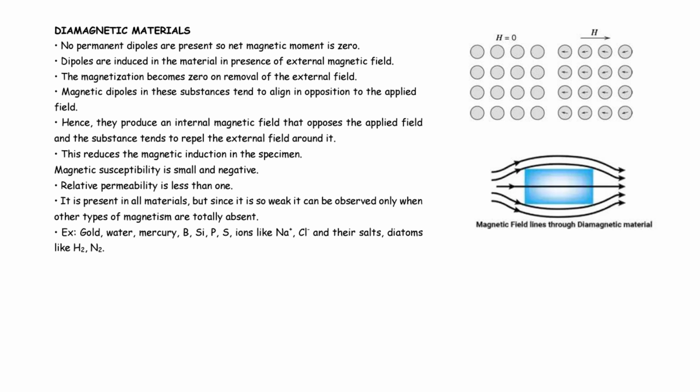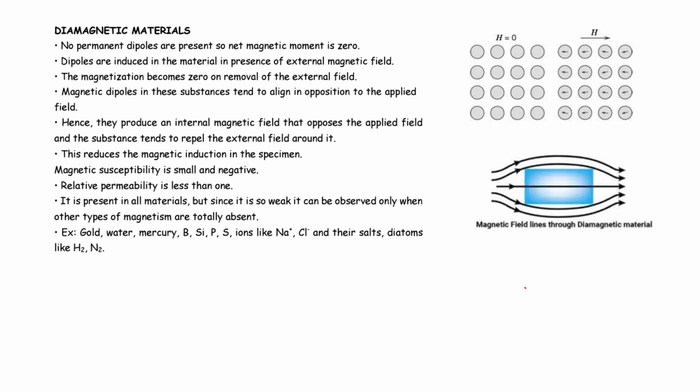So, before going to that, we are having a small discussion about the different types of materials. The first one is diamagnetic materials. What are diamagnetic materials? They are materials in which the atom possesses no permanent magnetic dipole moment. So they are materials with no dipole moment to the atom.